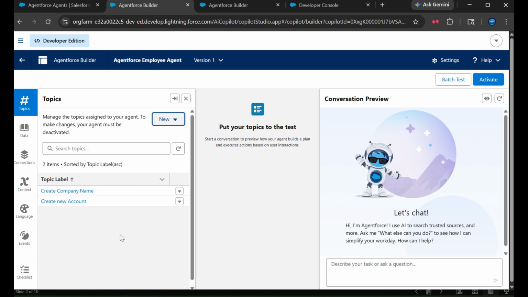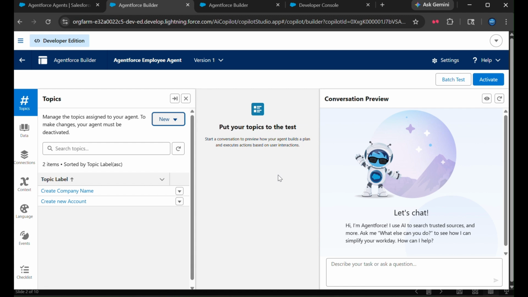Whenever you are creating any action or topic from the agent builder, those are the local topic and action, and whatever topic and action you have created from the asset library, those are the global. Why we say global? Those topics which you have created from the asset library, you can utilize in other agents as well, multiple agents.